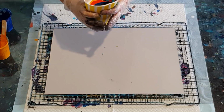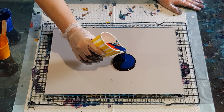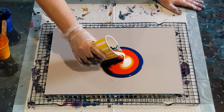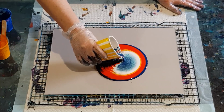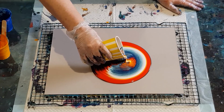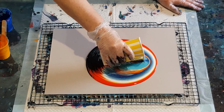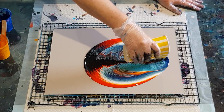So just going to do a straight pour, just pouring into the middle in one area, see what happens. I'm quite close to the surface, so the paint that's coming out of the cup is leaving quite a thick stream. I'm just going to move it up and down a little bit just to get some interest. Not round and round, just up and down. See what happens there, eh? I might move right up here. It's going to use up all this paint that's in the cup.